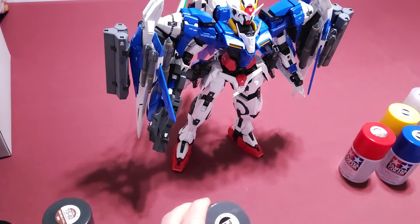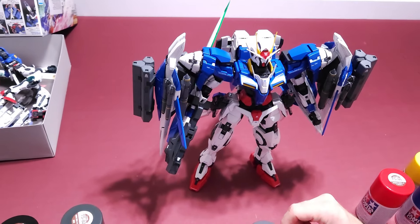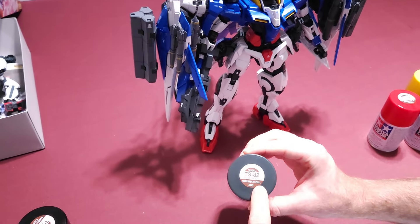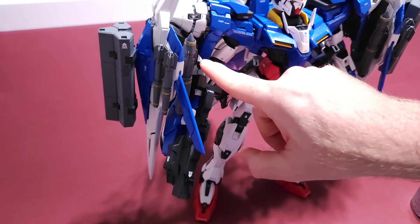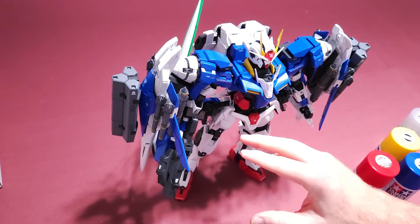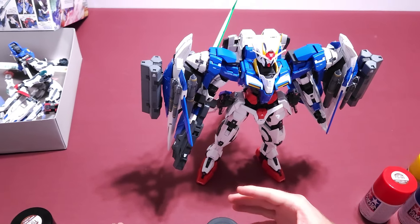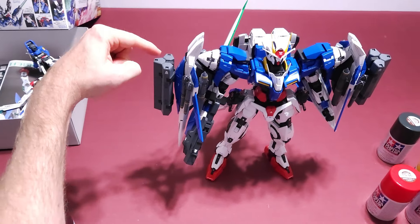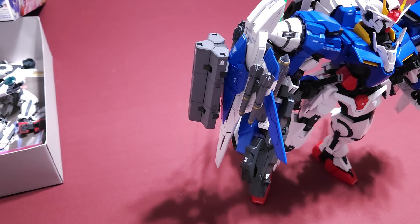I used two different grays. German Gray TS4 — one of my favorites — I used for the outside, mainly the missiles and these rockets right here. I also used Rubber Black, which I only started using on the Psycho Zaku but I love it. It looks so great for the darker grays — right here, and here in the back. A lot of people don't paint the skeleton of the Gundam — they only paint the white and blue plates on top of the frame — but if you don't paint the grays, I feel like you're doing an injustice. You can see the contrast: the darker gray Rubber Black is just a deep gray and it's just awesome.